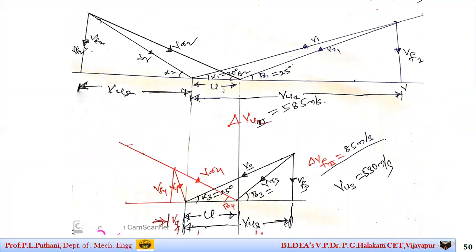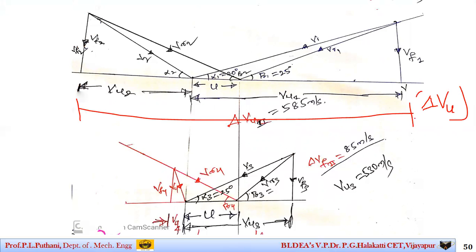If you observe here, the tangential speed, I have taken down the lines and I have taken the same speed. As I said, all these blades are mounted on the same shaft. That is the reason that they rotate at the same tangential speed u. Once again, I will show these points from here to here. That is from this end to this end, whatever I am measuring, this is delta VU for the first stage.